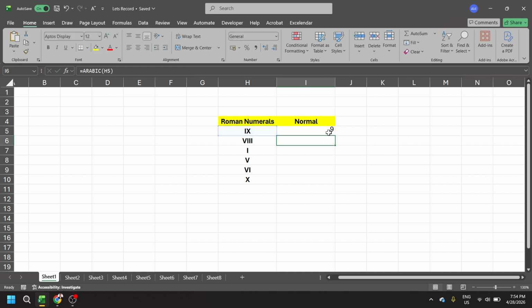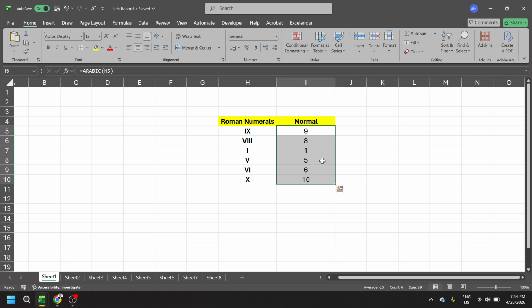Excel immediately returns the corresponding number. If you referenced a single cell, you'll see one result in the cell you clicked at the start. If you referenced a supported range, you'll see a neat column of results appear, aligned with your Roman numerals.